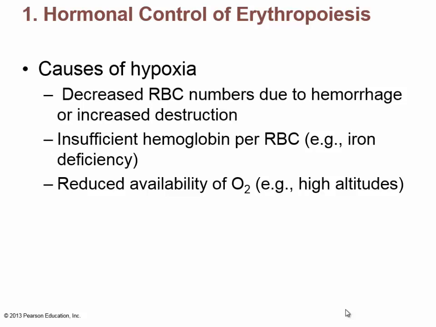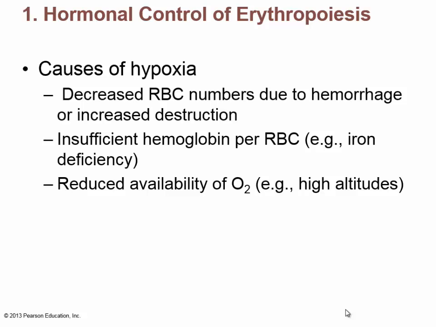We saw that, I think, on a little video. You saw red blood cells bursting, which is not good. If you're hemorrhaging, if you've just had a surgery and lost lots and lots of blood, you're going to have a decreased number of red blood cells. That erythropoietin is going to kick in and say, let's make more. If you have insufficient hemoglobin, if you don't have enough hemoglobin in your red blood cells to carry enough oxygen, it causes the making of more red blood cells.